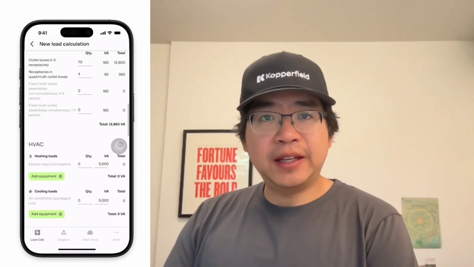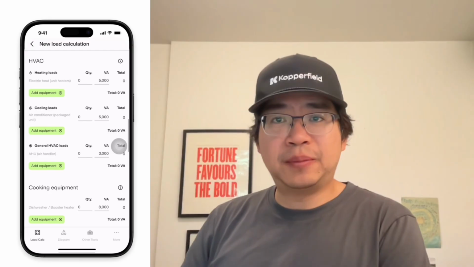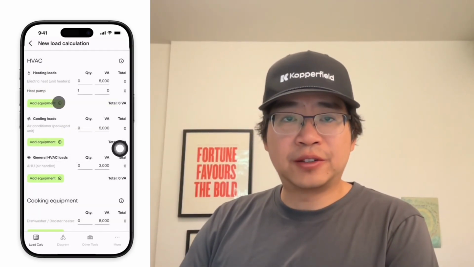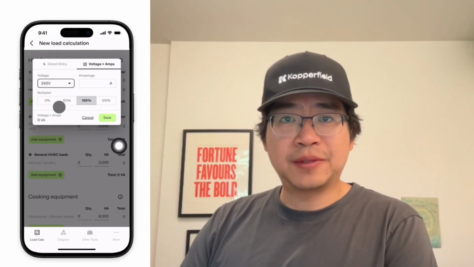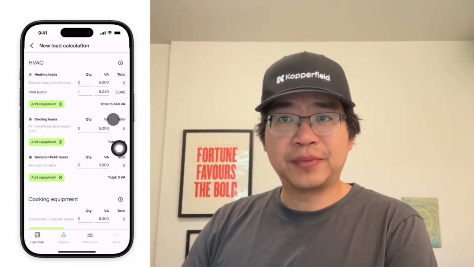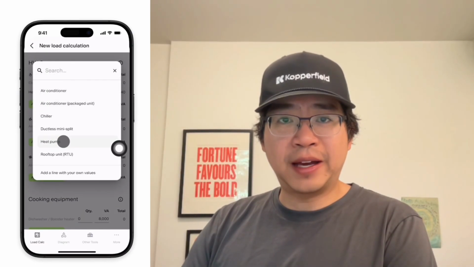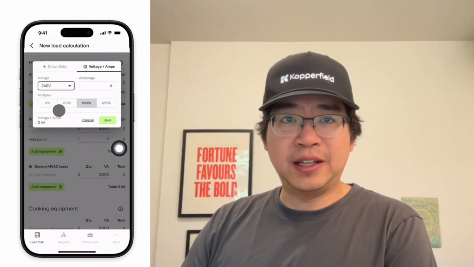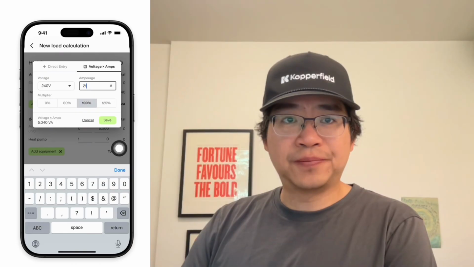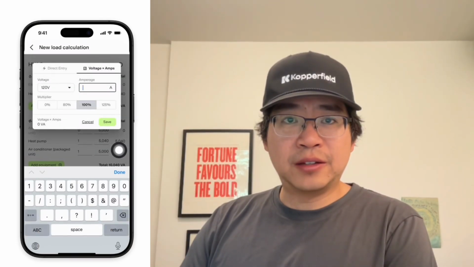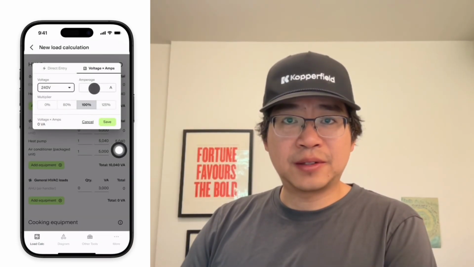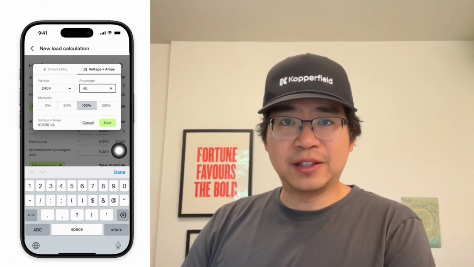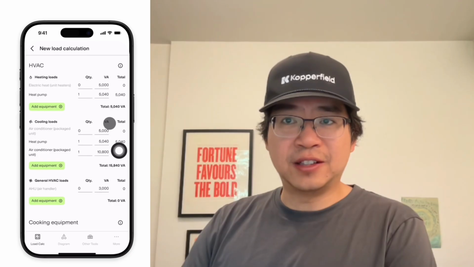In the HVAC section, we've got the 3-ton heat pump at 21 amps and the new 5-ton unit at 45 amps. So we'll enter 240 volts and 21 amps, and the tool will calculate the VA value. Since this one does heating and cooling, we'll add it in both sections. The calculator will automatically determine both the heating and cooling load and use the larger of the two. Now, we put in 240 and 45 amps for the second unit, and we don't need to change the multiplier because these are MCA values, and the manufacturer has already factored in continuous usage.